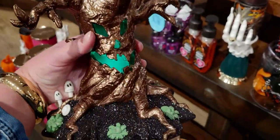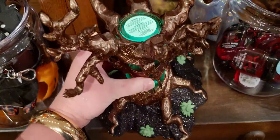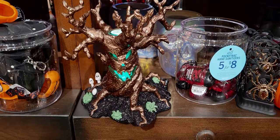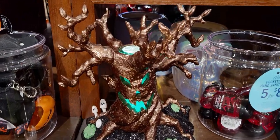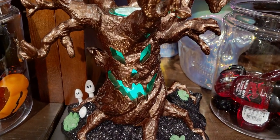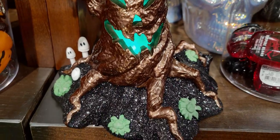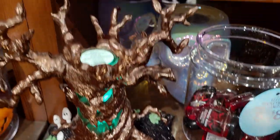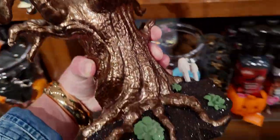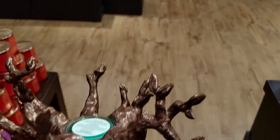I like the little roots going down the tree and the face is like perfect. I like the little leaves on the branches. I love the color — this coppery color — and it looks like he's twisted, like the vines. The little ghost on the left-hand side, I think those are ghost mushrooms, and those green things are made of clay material. Here it is in different lighting so you can see how it shines.